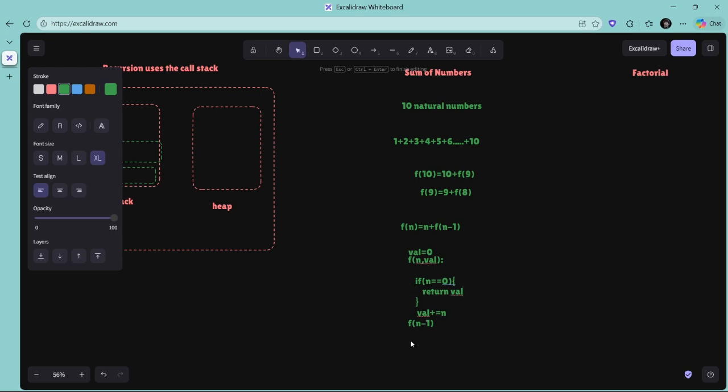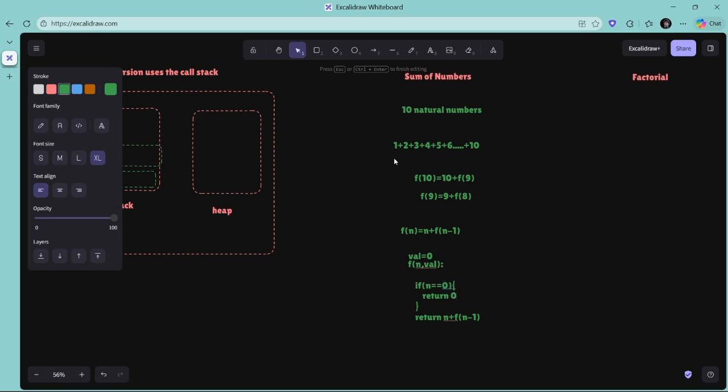Otherwise, there is another approach as well, where you can directly return f of n plus f of n minus 1, just like we wrote over here. But then you have to return 0 for the zeroth operation.